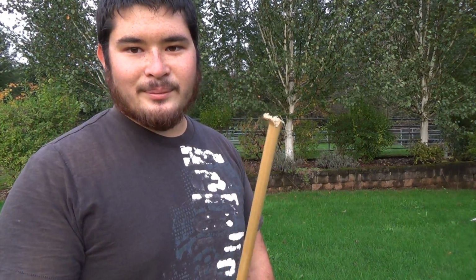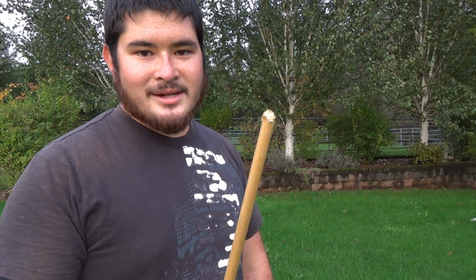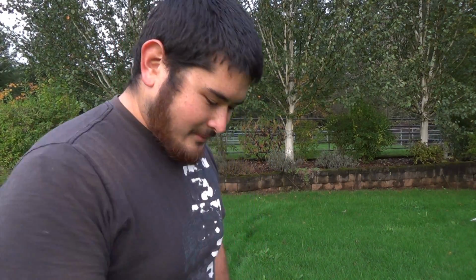Alright, here's the field point. And as you can see, there is no field point. Snap clean off at the transition.